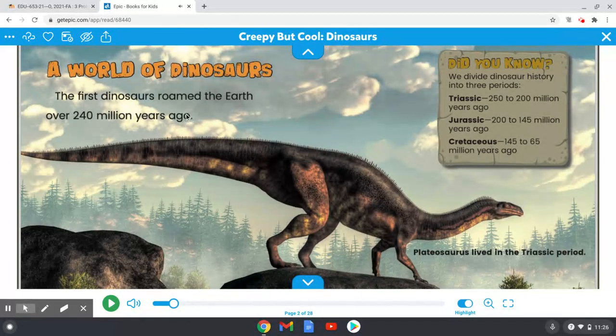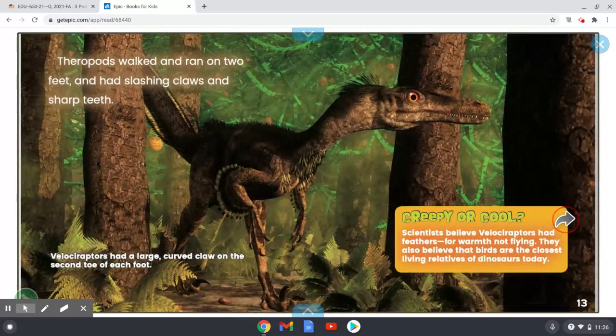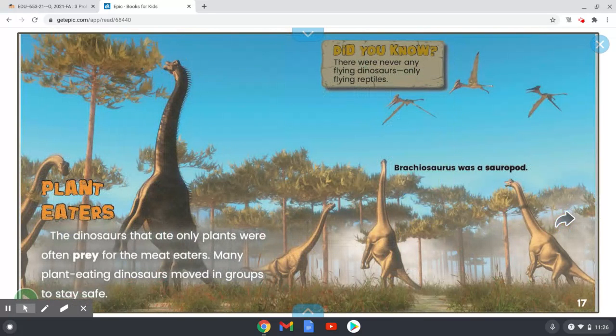So the person who's reading will read you the entire story. They'll even read you the little blurbs in the boxes and the bolded words, and they'll turn the page for you, and you can go through the entire story. It's kind of cool because they use different readers for different stories. So it's not always the same guy who's reading. They use girls too, which is kind of nice. Different accents, so it really has a variety, which is really nice.